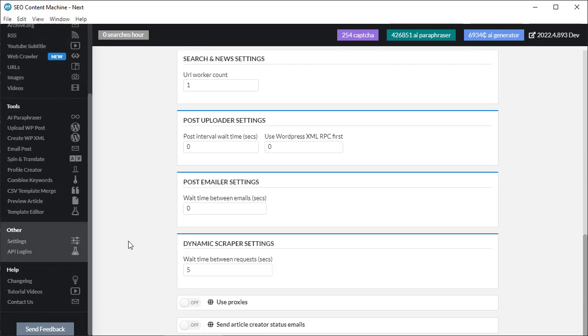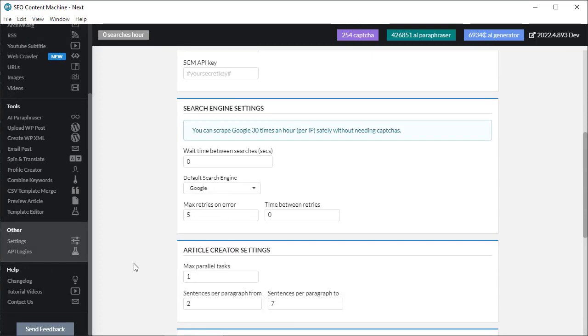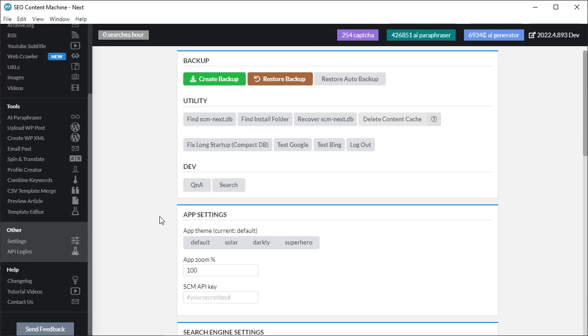In the dynamic web page scraper, in addition to inner text and outer HTML, we now have a new setting for inner HTML. Now this is an important change that's been done to the way SEO Content Machine uses the database. Every 15 minutes, SEO Content Machine will check your database for errors or any read lock problems. So if you're using the application, you might notice sometimes if you ran into an error, let's say you close SEO Content Machine while it was still running and the database was still left in a locked state. If you opened a new SEO Content Machine window, SCM would load, but the problem was your database would be corrupted because it couldn't write new settings.